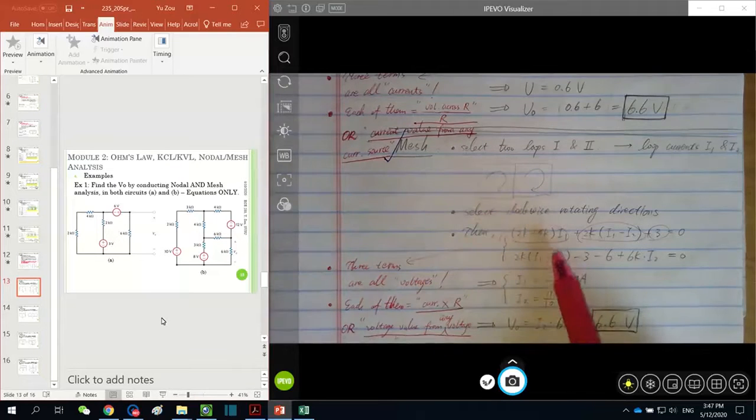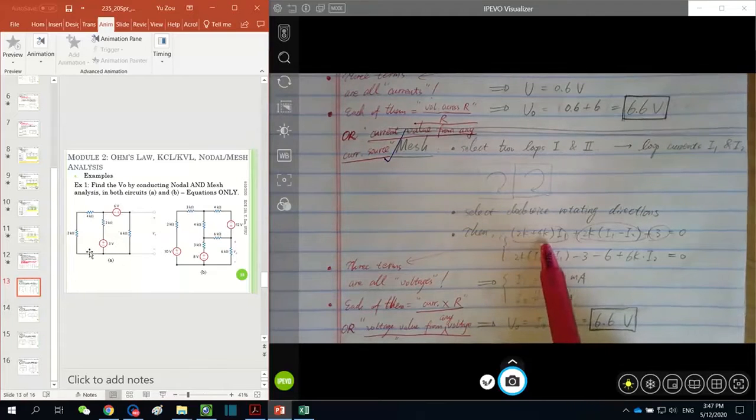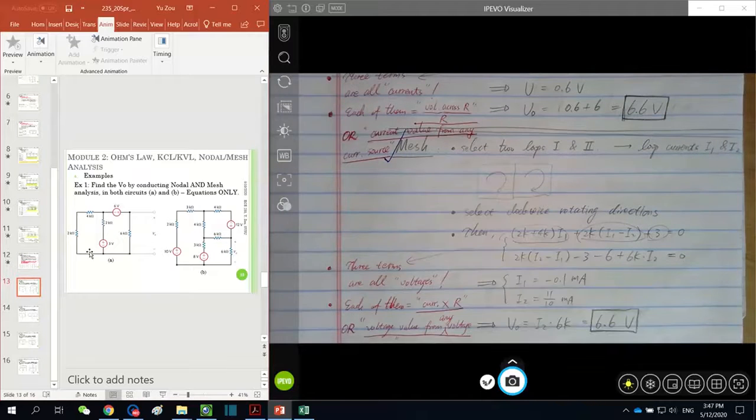For each one of them, we start by writing KVL. First of all, we come across the 2K and the 4K here. Both have the same current, which is I1. Introducing a voltage positive here, negative here, and positive here, negative here. Following this, you have 2K plus 4K times I1, the total voltage across 2K and 4K, plus the voltage across the other 2K here. As we said before, you have 2 currents going through this 2K.